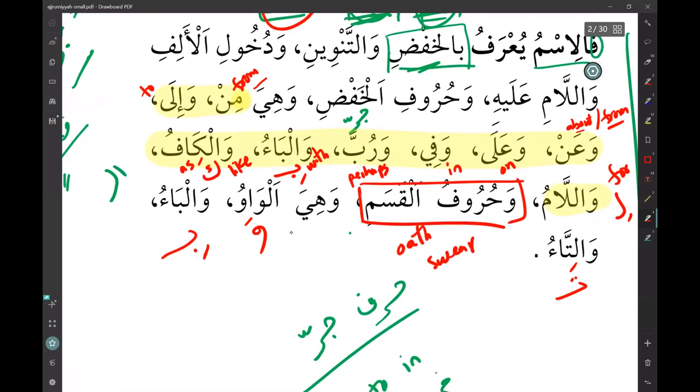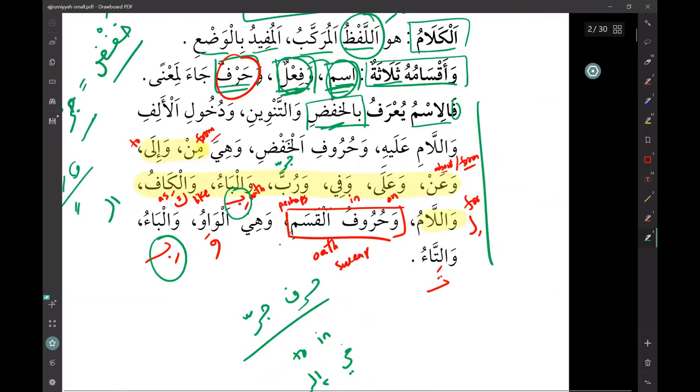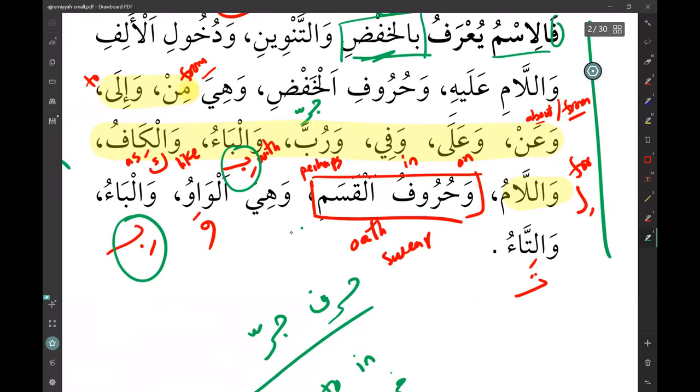Now, as you can see, you might be a little bit confused. Inshallah, I think some of these things we will discuss more. This ba is here and this ba is here, but they are not the same thing. It is very difficult, especially with the preposition and then the harful qasam, to find out which one is what, but the context will tell you. Is this ba coming in the meaning of with, or is the b coming in the meaning of qasam? How do we deal with this? What's the difference between all these letters of the qasam? Inshallah, we will study that when we go to the sharh.